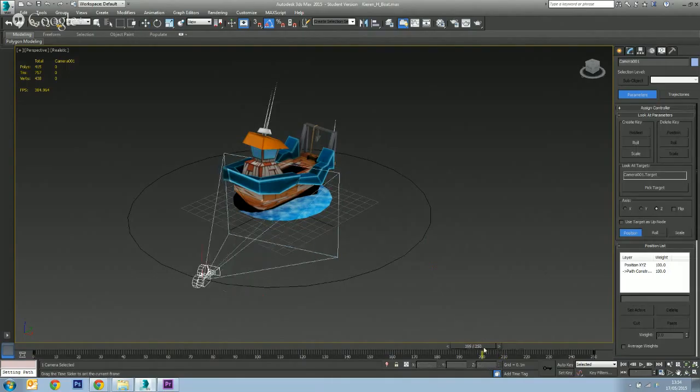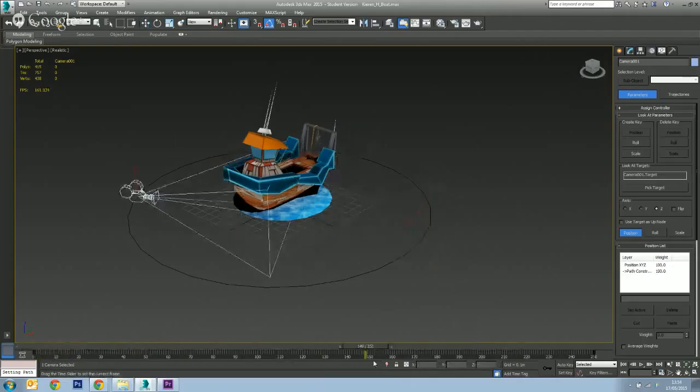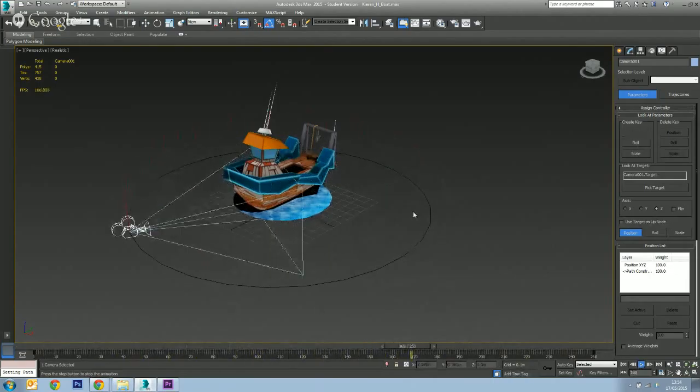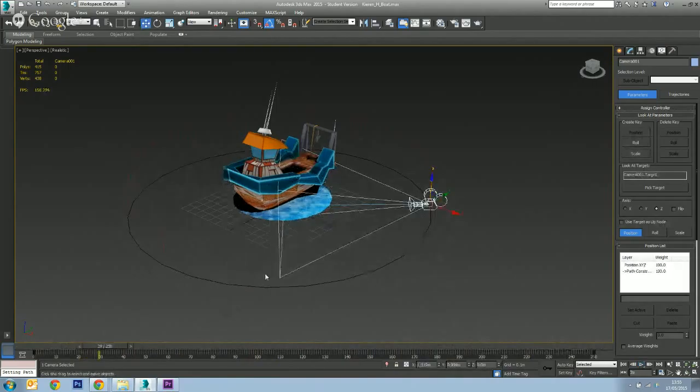Now what will happen is, however long your track bar is at the bottom, so for me it's 250 frames, that's how long it will take the camera to pan all the way around the circle. And it should be fairly linear, so there's no smoothing arcs or anything in the curve editor. It's just a completely linear line, so there's no slow in and slow out as the camera comes to 250 frames or leaves 0. So that's good.